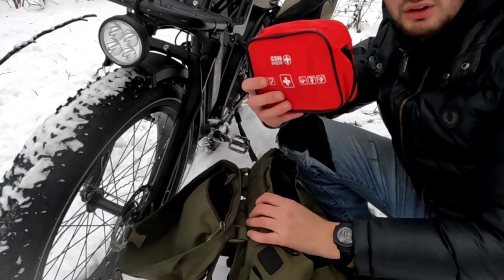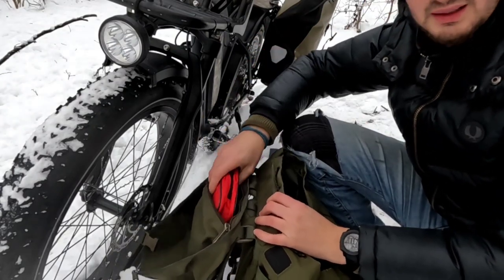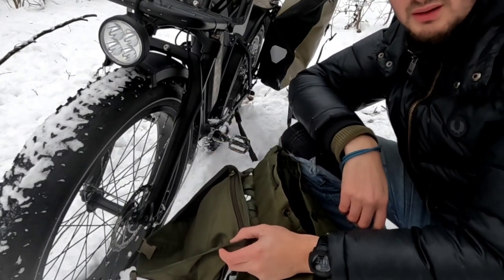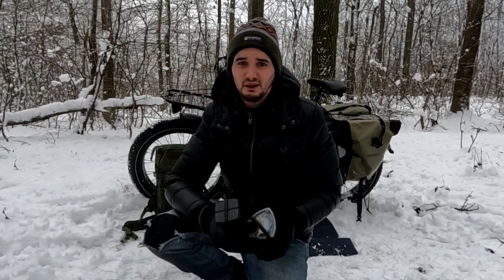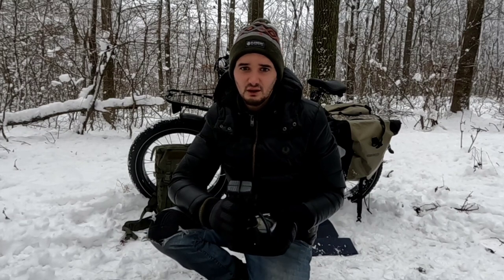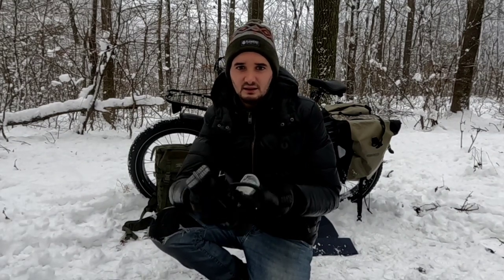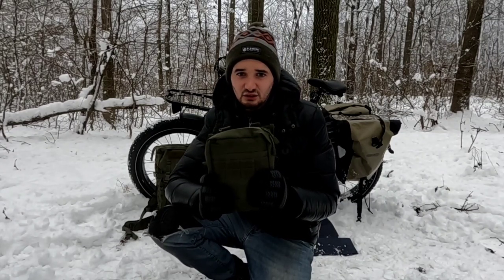First aid kit of course. I keep it in my rucksack, always ready for when I need it, and make sure it's all topped up for every trip. This is probably my most essential bit of kit. Always accompanying me on this ride is this Fisher foot level pump. It weighs 550 grams and comes in a nice compact size. In this green bag here are other bicycle maintenance and repair essentials.